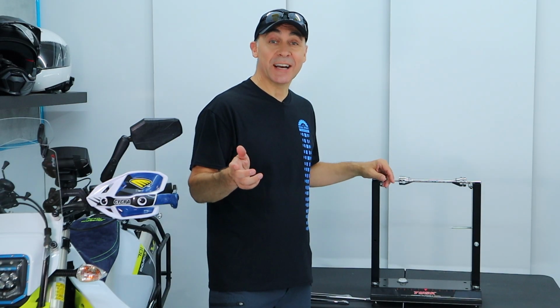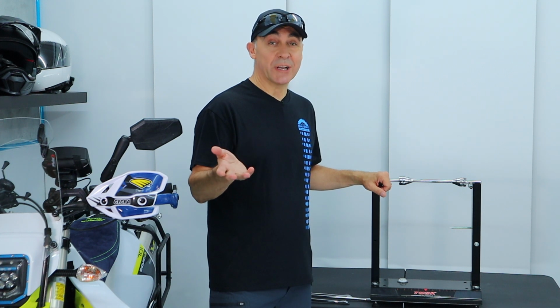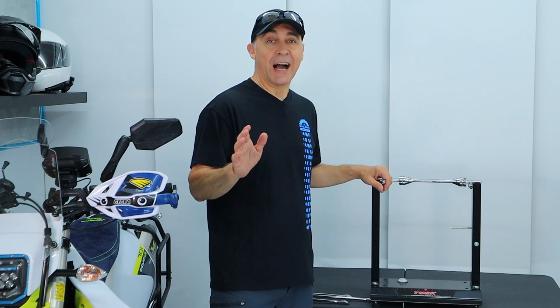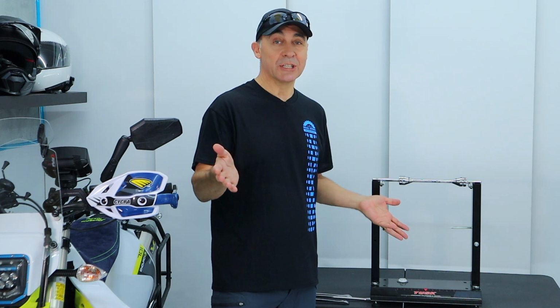All right, so there you have it, guys. For under $100, the Tusk wheel balancing and truing stand is a great option for you. And if you're just as picky as me, you can change out those bearings if you'd like. I think it's a great result. I've balanced a bunch of tires on this. Works really good for me.